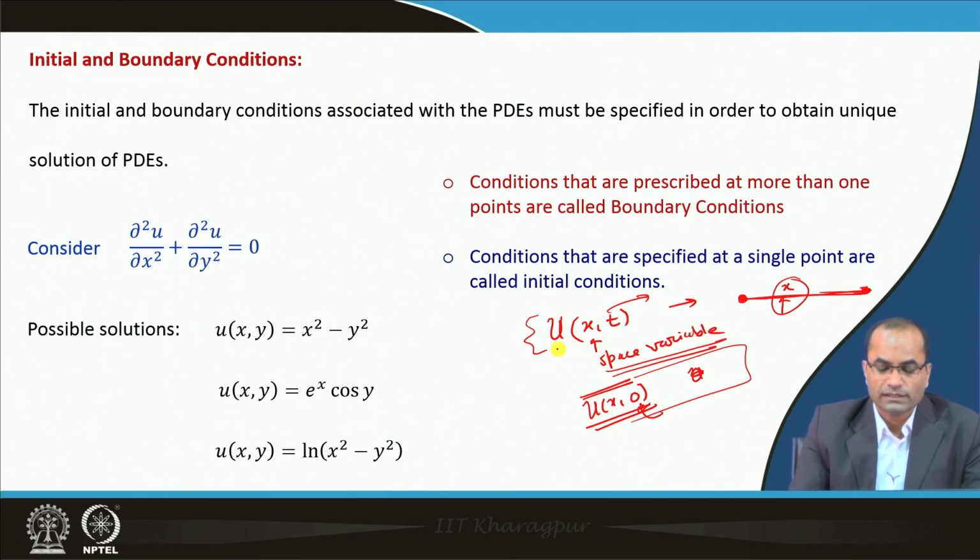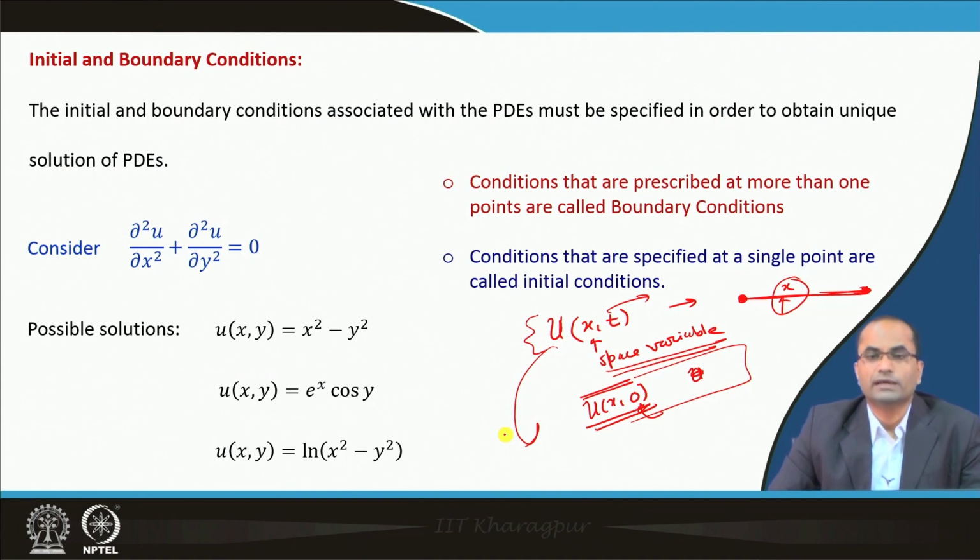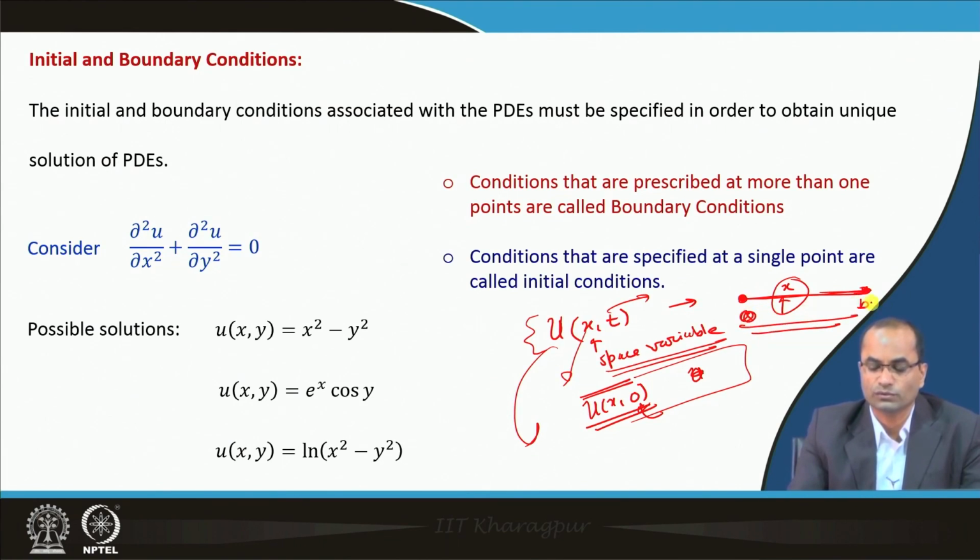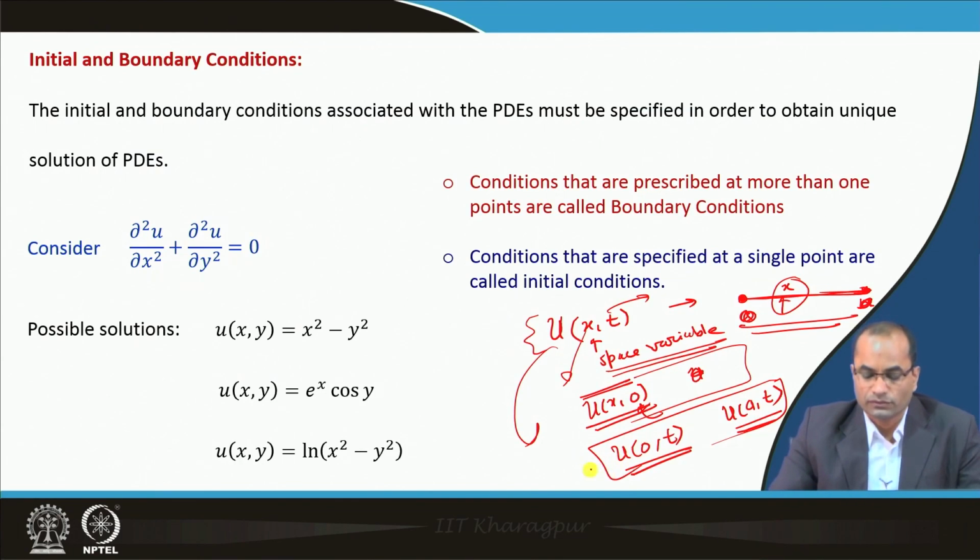The second kind, what we call the boundary conditions, are prescribed with respect to the space variable. Here, for instance, we go from x equal to 0 to x equal to a. Then u must be prescribed at 0 all the time, and u must be prescribed at the other end all the time. There are different types of boundary conditions possible: either directly the value of the dependent variable is given, or in some other forms that we will discuss in the next slides.